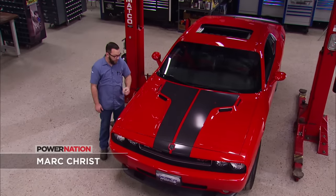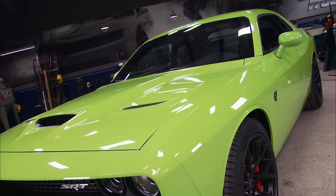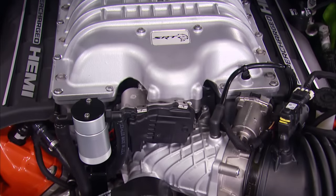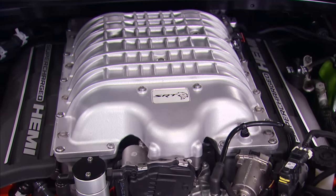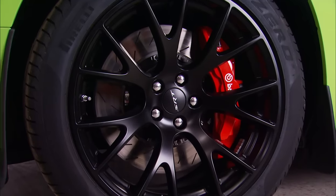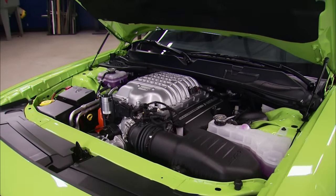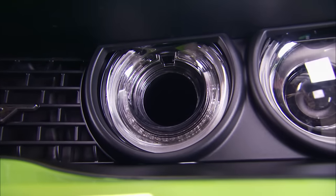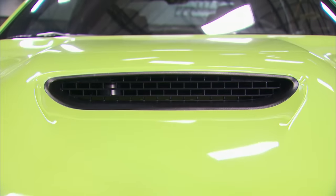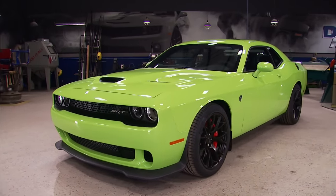So if we're going to get serious with our SRT8, the first thing we're going to have to do is compare it to the Hellcat. This thing is armed to the teeth, touted as the most powerful muscle car ever produced by anyone. That 707 horsepower could be planted to the ground via either an 8-speed automatic or a 6-speed manual. Everything is bound down by a set of 6-piston Brembos with 15.4-inch rotors behind 20 by 9.5-inch wheels. The interior is just as much luxury as it is muscle. The engine makes all of that power thanks to a supercharger making 11 pounds of boost, fed via inlet ports masquerading as headlights. A set of diffusers on the hood keep things cool by moving hot air out of the way.